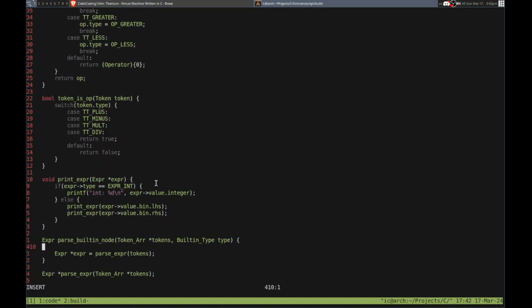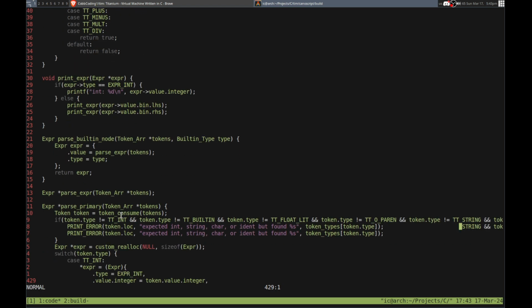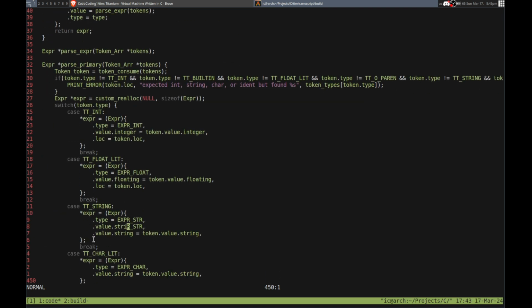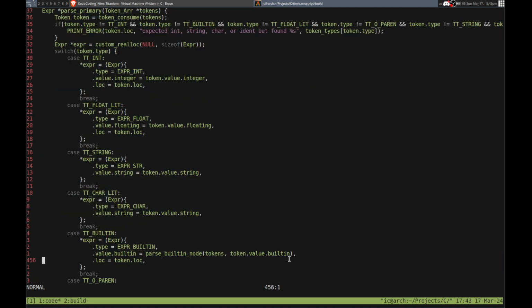So this is the value, right? Okay, we can do this. Expr equals, then we'll set the dot value equals that, and dot type equals the type, which we can pass there. So we do need to get the type, and then we can return expr. I think that should work pretty much. So that is the value of this. The only thing that we need now is to set the token value when we parse it.